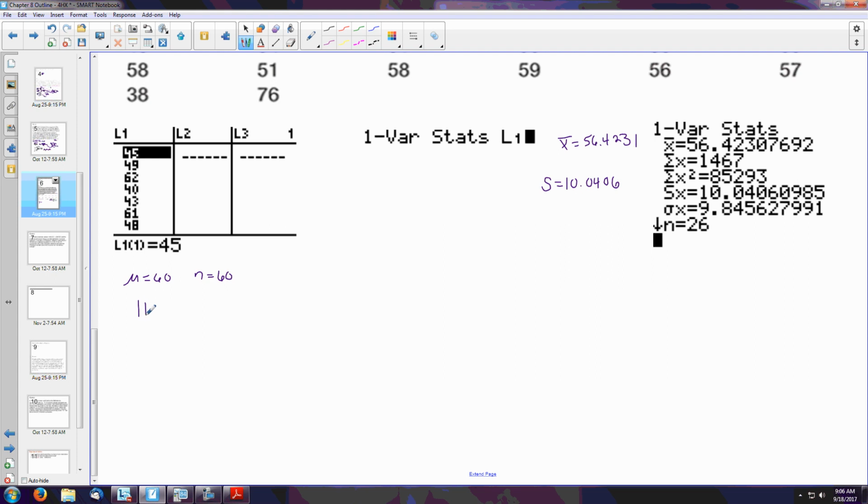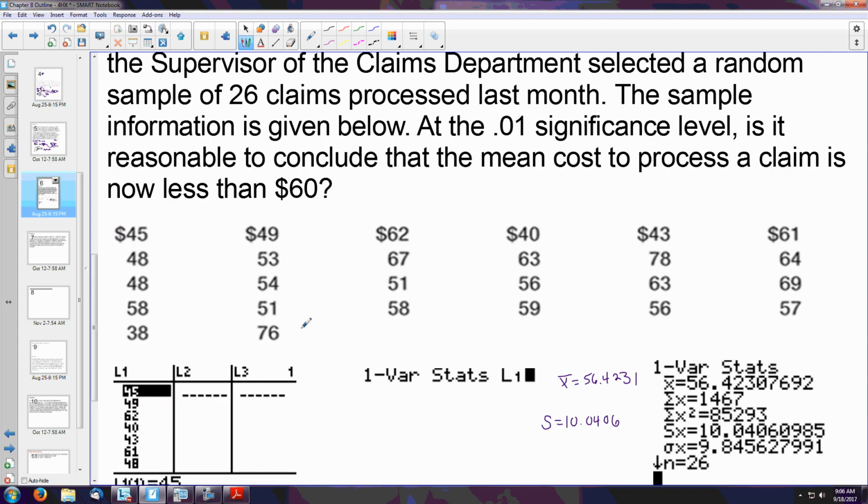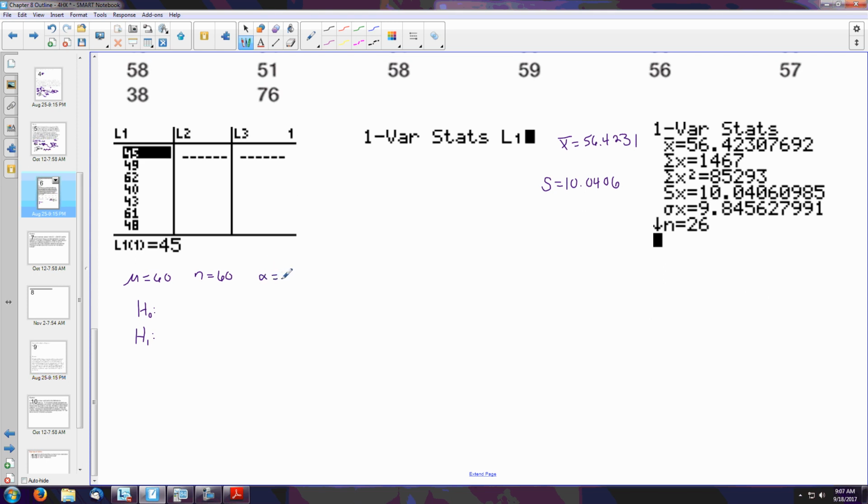Now, think about what your null and alternative hypotheses are going to be. Also, we're testing this at the 1% significance level, so alpha is 0.01. The mean is our original claim of $60. The alternative is, if the cost-cutting measures have worked, this number should now be less than $60. So we're back to a one-tailed test, and this time it's on the left side. So one-tailed on the left, that means alpha is 0.01 over here. So what do we do with all of this stuff?